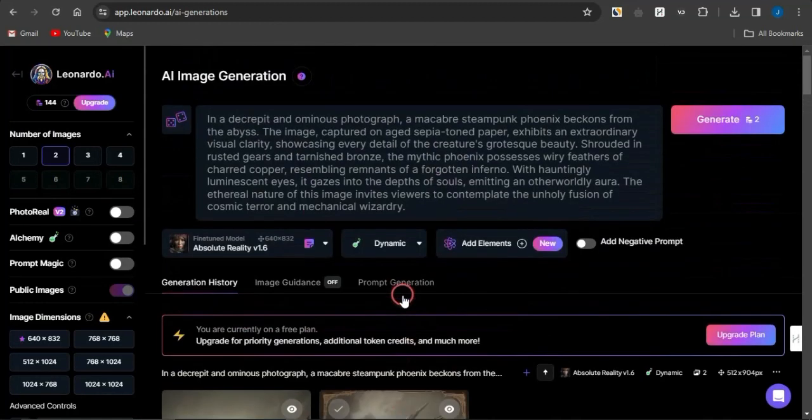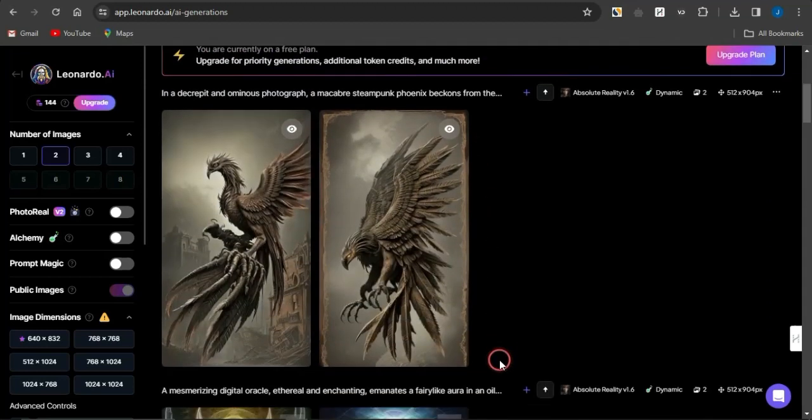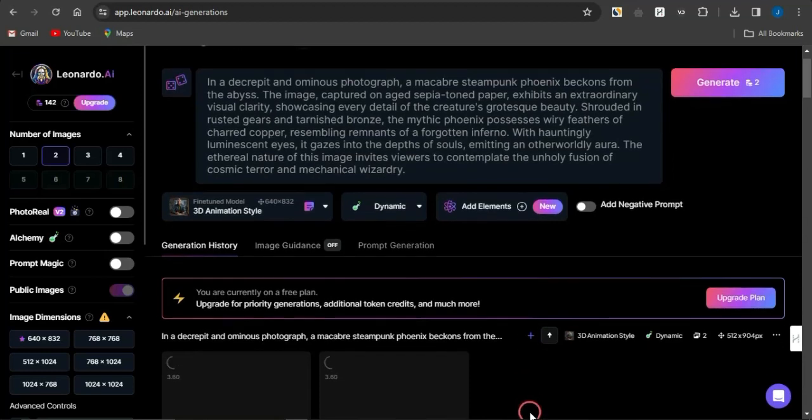Supposing you want to change the model, which is a fine-tuned model. As you can see, this is on Absolute Reality. You can change that to, maybe if you want to create something like 3D animation, select the 3D animation style, click on generate using exactly the same prompt, and you will see the difference in the image.